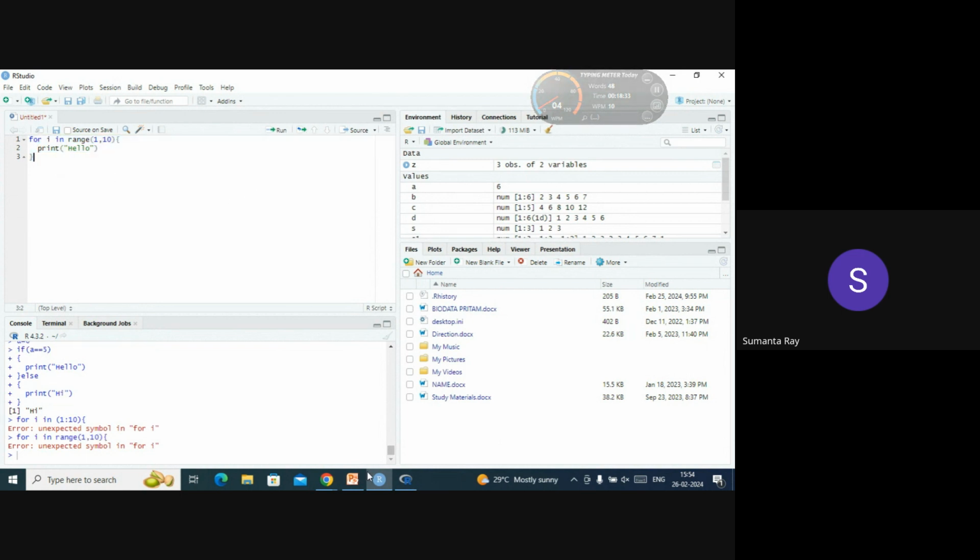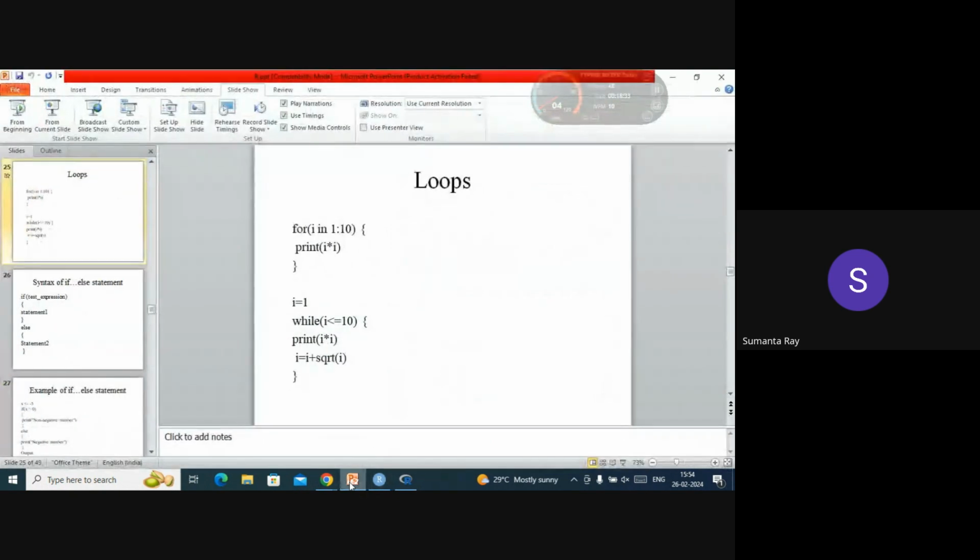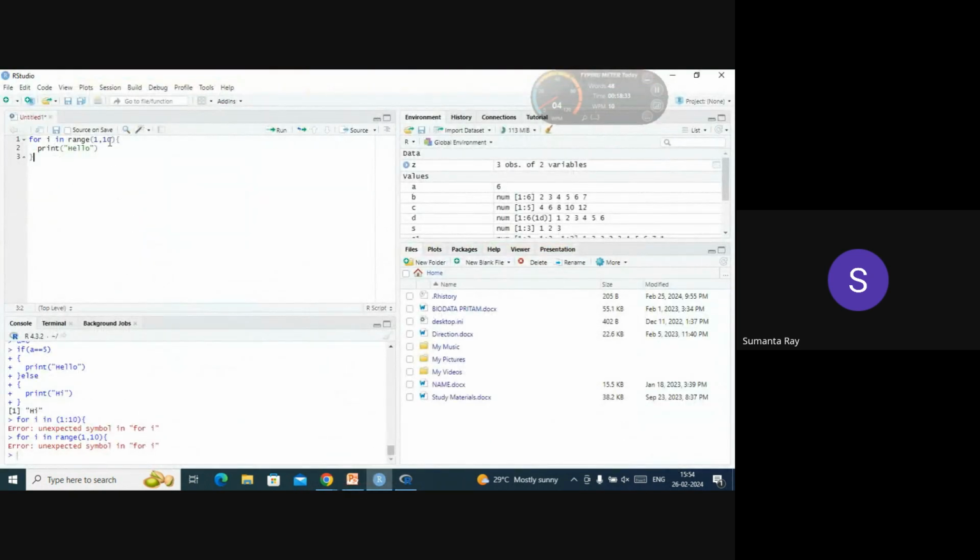Sorry, that is very case sensitive, so you have to go through carefully. You just write sequence. I think sequence has been accepted here.